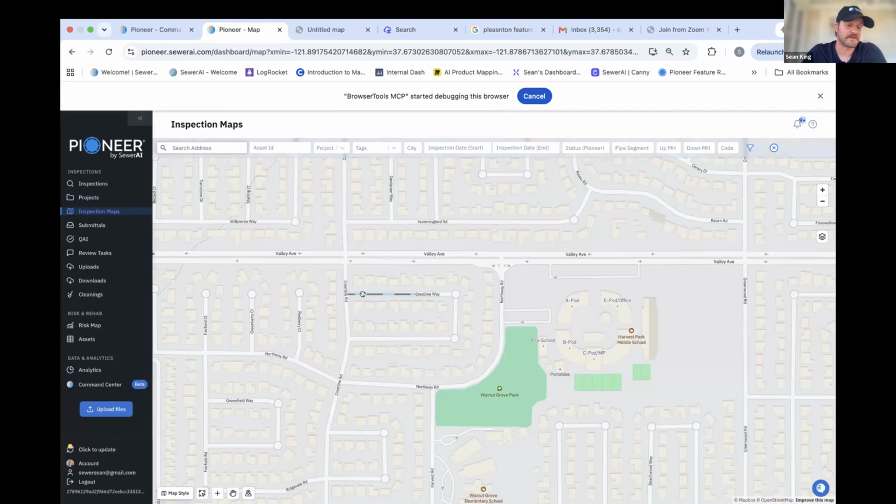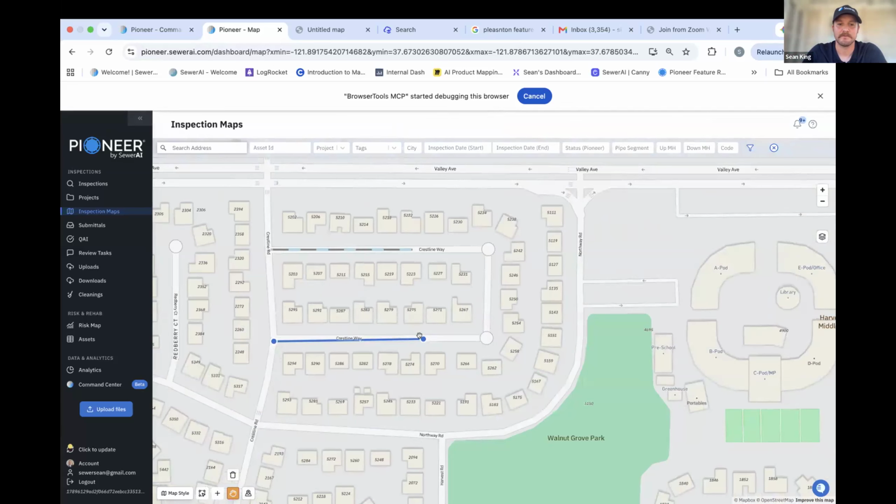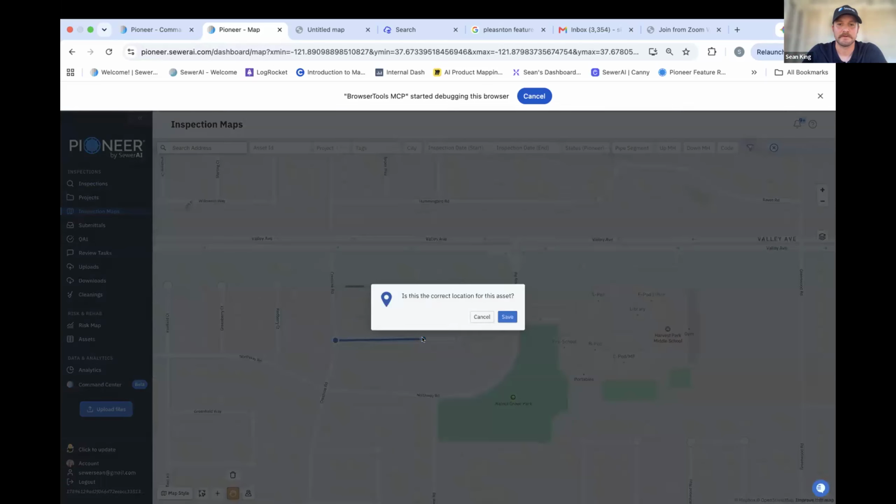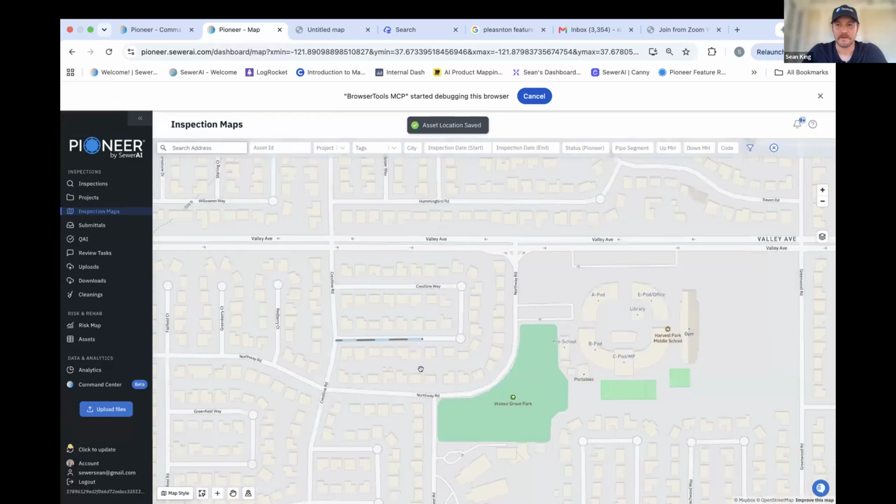And let's say you do get out in the field or you made a mistake in drawing it, you can edit it. So you can grab this, click the line. You can move this. Oh, actually, it's on this street. Move it down here, double click it. Oops. And is this the correct? Yes, it is. So that's creating blank layers and drawing assets on layers.